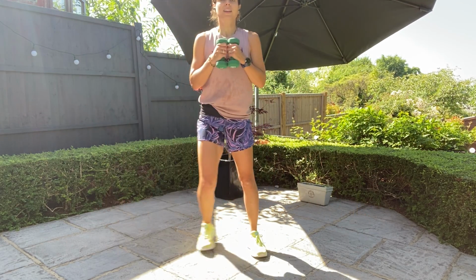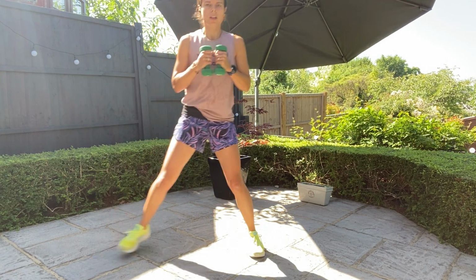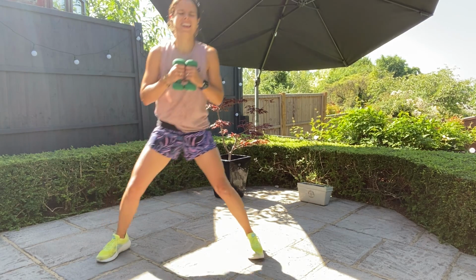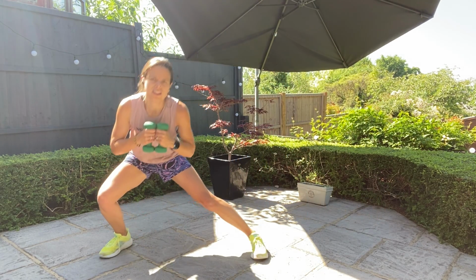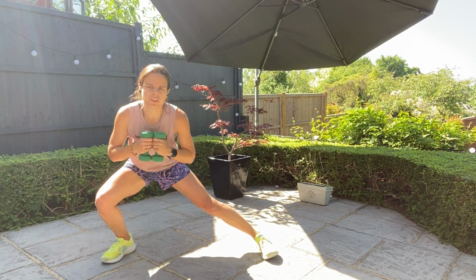Good. That's it, keep the hips forward. We're going for another 20 seconds, people. Keep it going. So we're laterally lunging. Okay, different movement, different muscles, different use of muscles.